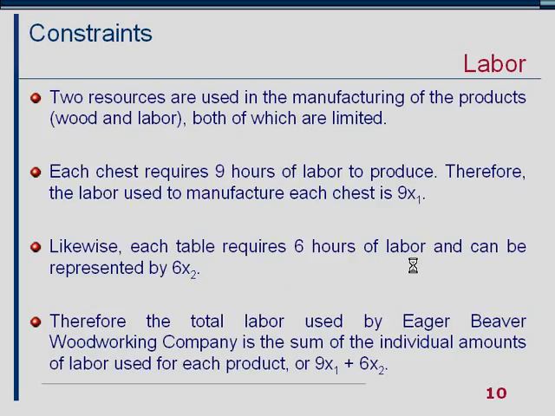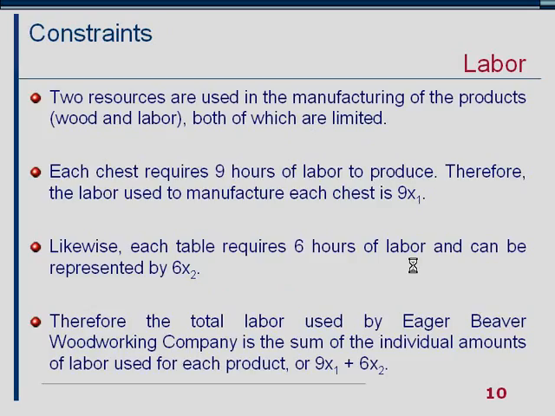So if we had an infinite number of constraints and an infinite amount of demand, ultimately our profit would be infinity, but we know that this isn't the case. So let's first look at our labor constraint. The two resources used in the manufacturing of the products, wood and labor, are both limited.